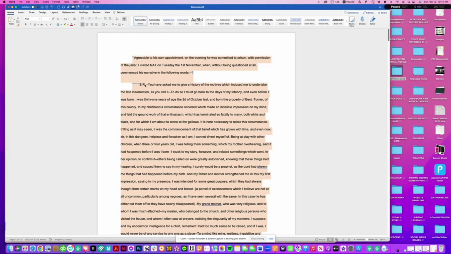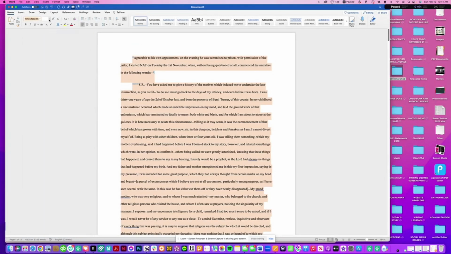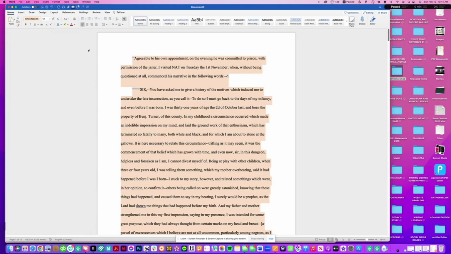With this still selected, let's change the font. It's more typical to use a serif font like Times New Roman, and so let's do that. And 12 is kind of the industry standard. It helps editors know how many words are on a page. So Times New Roman, font 12, Microsoft Word, double spaced, indents of half an inch is the industry standard. Here we are looking pretty.